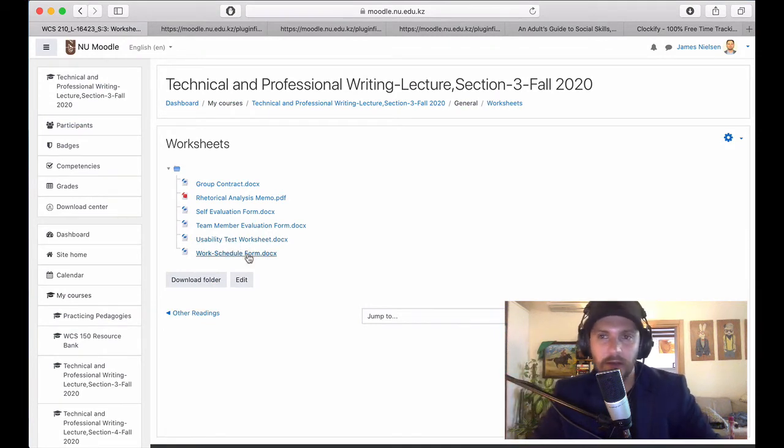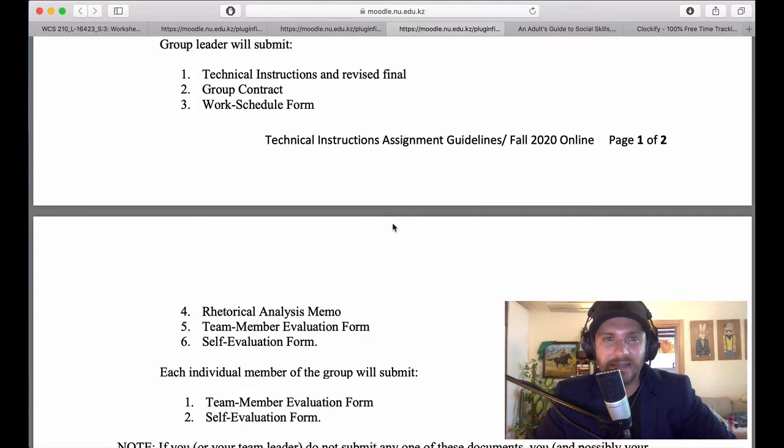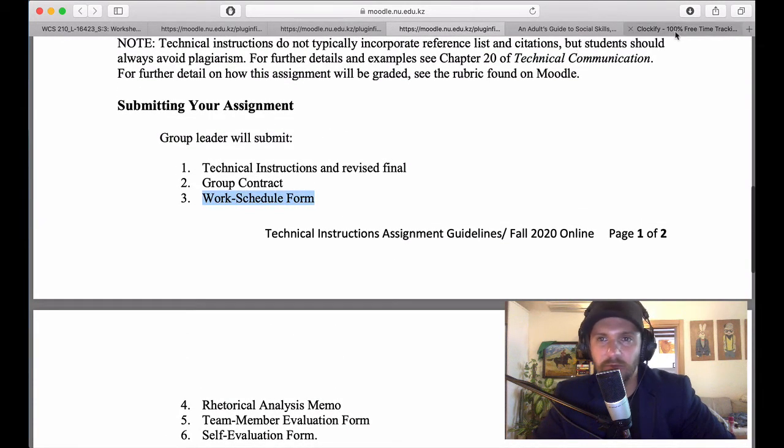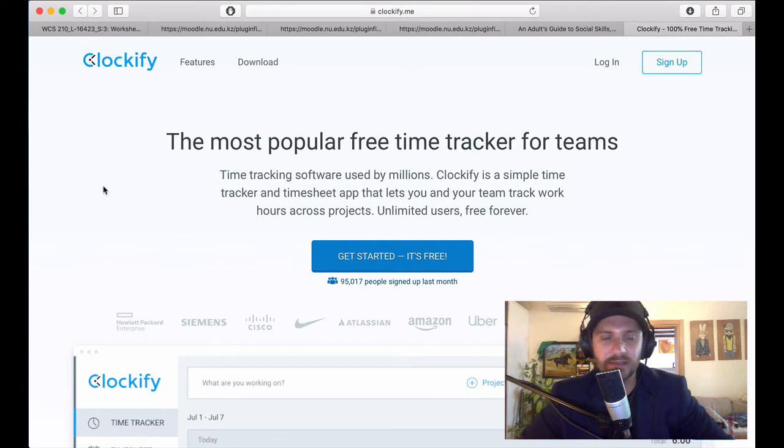Work schedule form. All right, so please do not use this document. What I'm going to ask you to do instead is to use something more interesting. Instead of the work schedule form, everyone is going to use this website software called clockify.me. I'm going to send you an invite via your NU email, and I just need you to accept that and set up an account. Please do this by Sunday as well. That way, on Monday, you've received an email back from me about approving your project. You sent me your group contract on Sunday, you signed up for Clockify, and so Monday you can genuinely get started on this project.